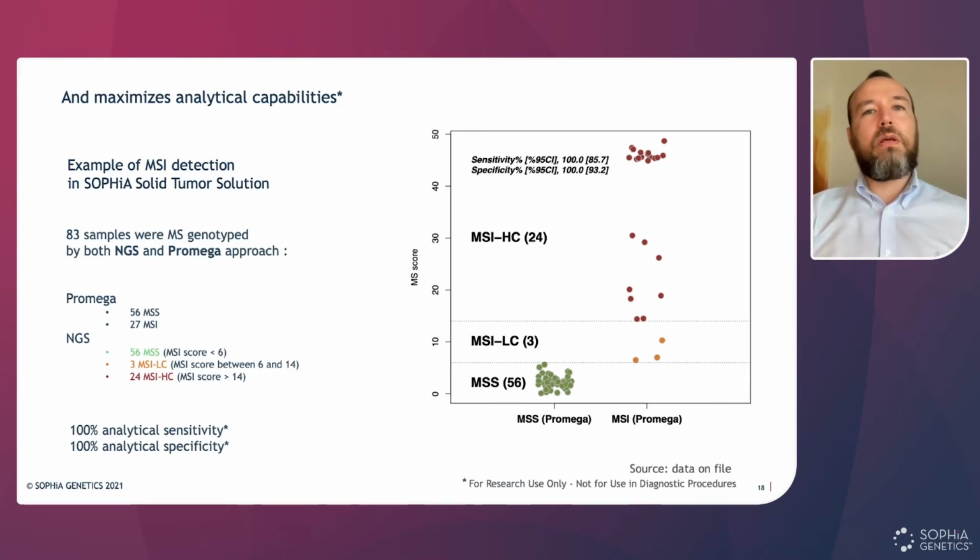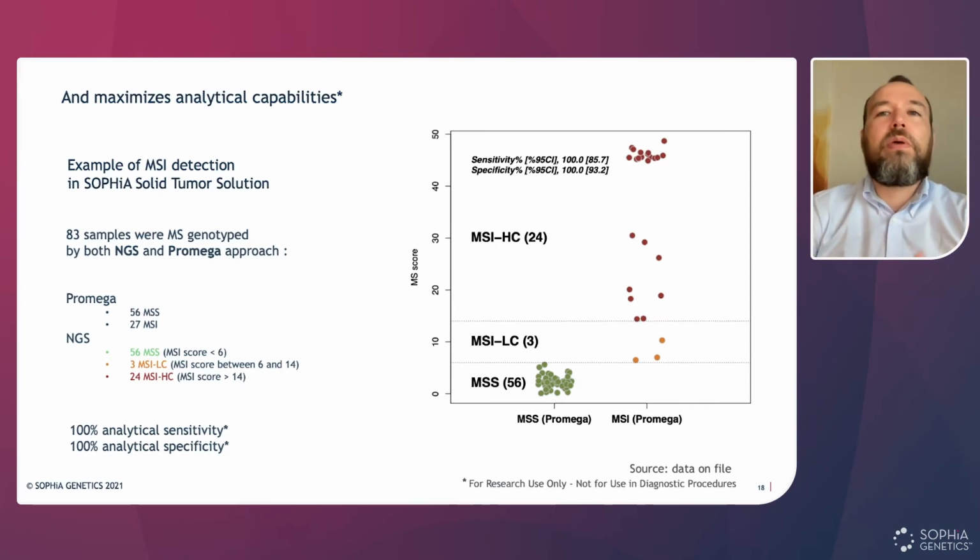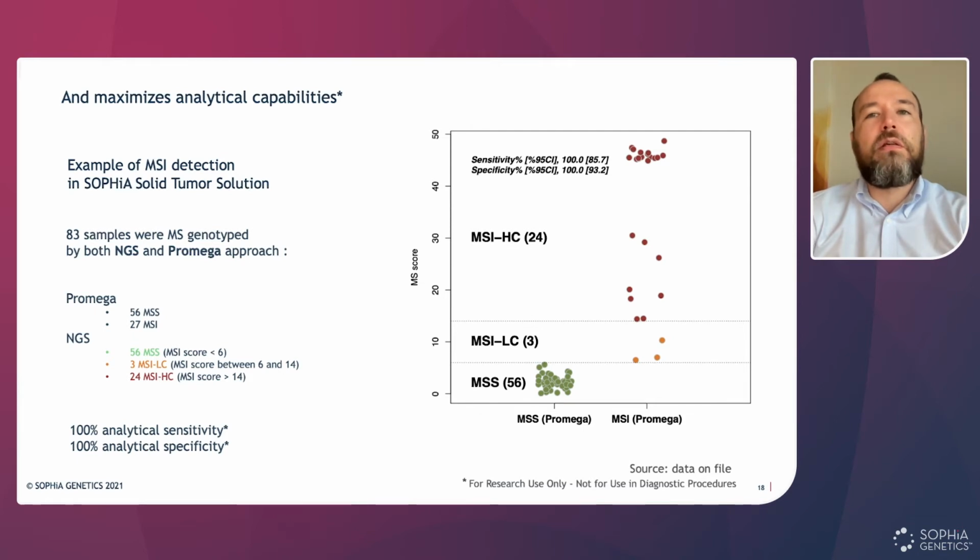Now, looking at a slightly different part, a useful functionality that we include in SOPHiA Solid Tumor and SOPHiA Solid Tumor Plus solutions is the ability to detect MSI directly integrated in the assay and the analytics. When we compared it to the Promega assay, it certainly provided very good sensitivity and specificity. And I think this is just an example of something useful to include and integrate directly into an NGS assay.